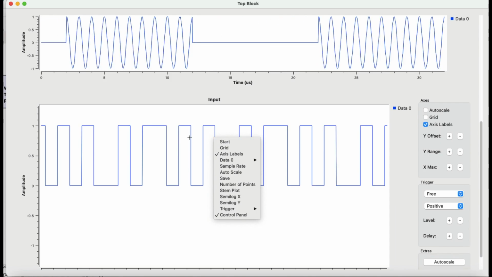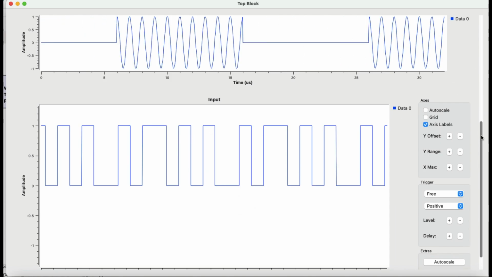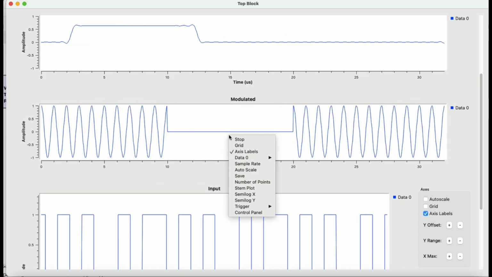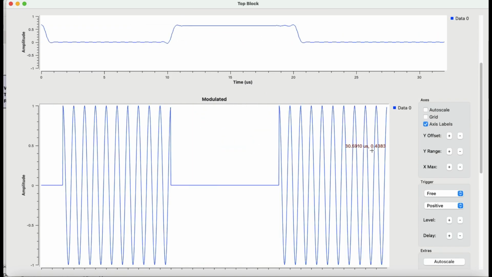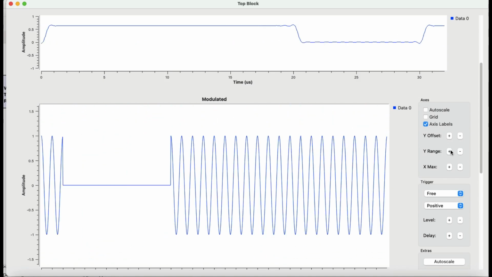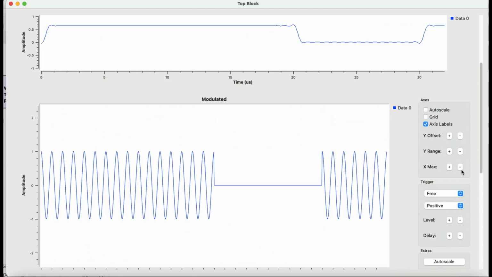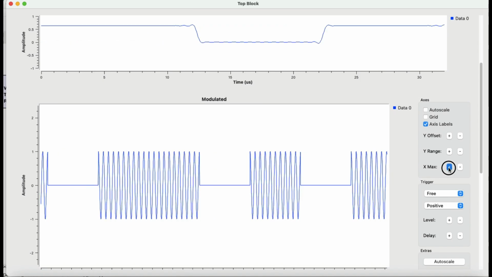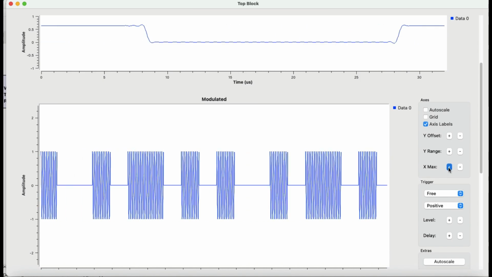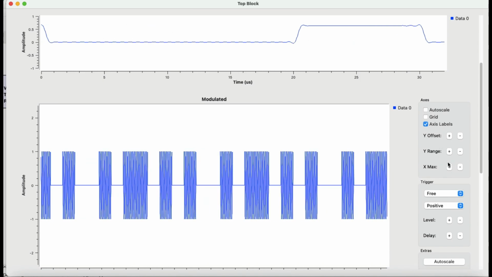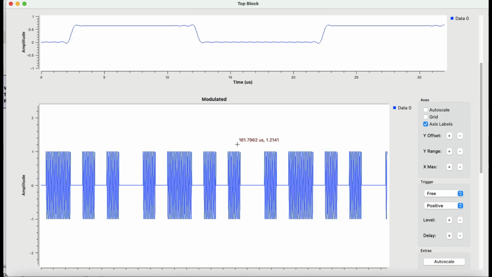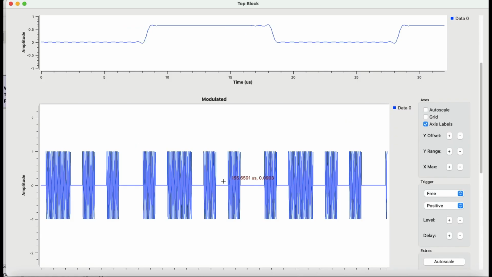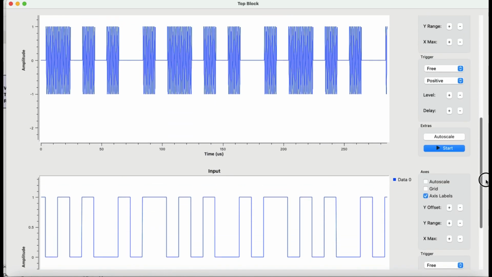So this is my input, and now this is my modulated output. Let me get the control panel, go here, and stop this. So this should exactly replicate my input.